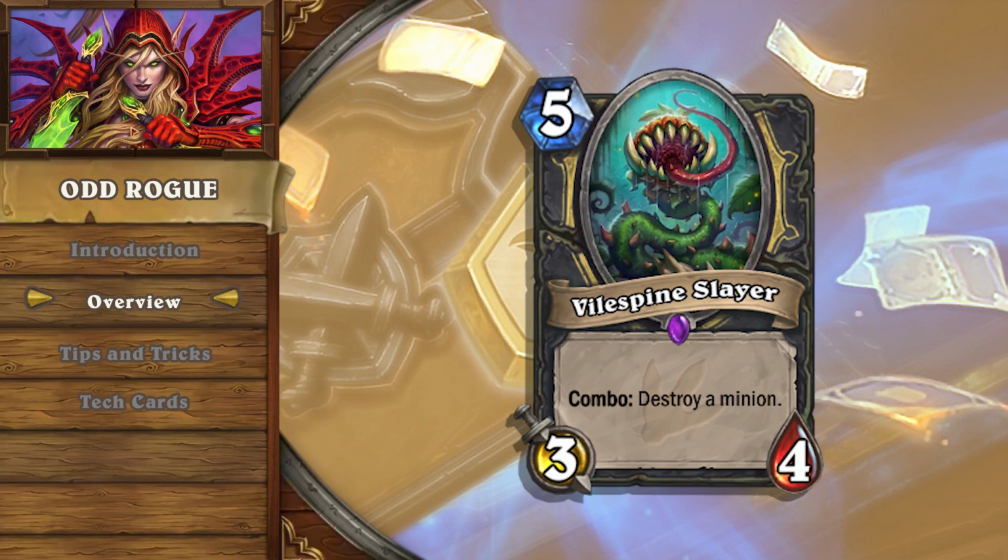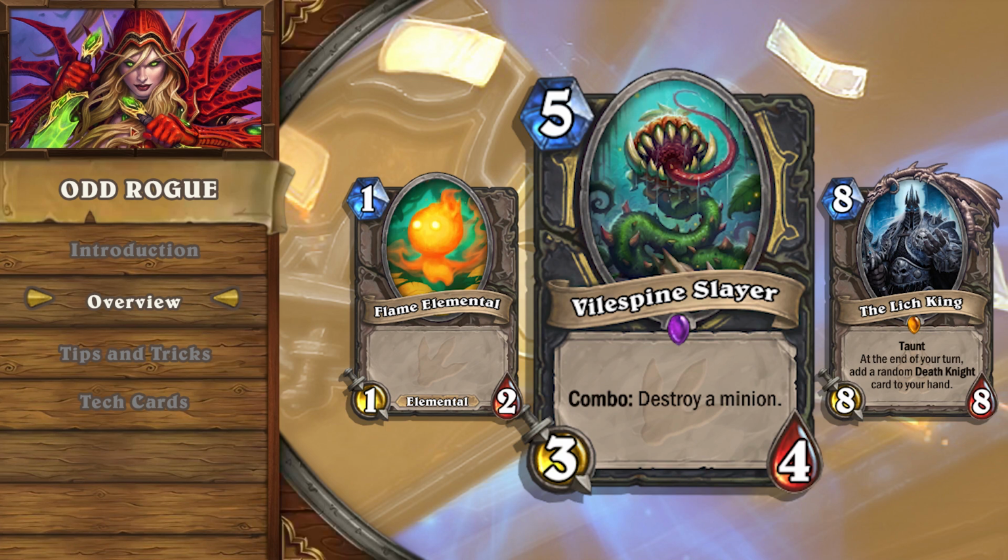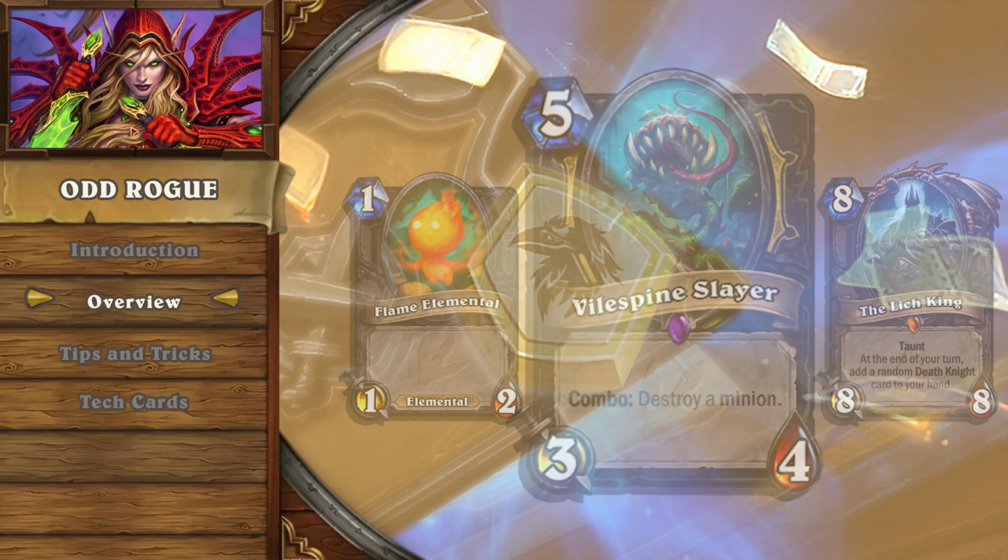Vilespine Slayer helps us use our leftover 1-drops to dispose of taunt minions and other serious board threats, leaving behind a huge tempo swing while paving the way for our cheaper minions to chip away at our opponent's life total.